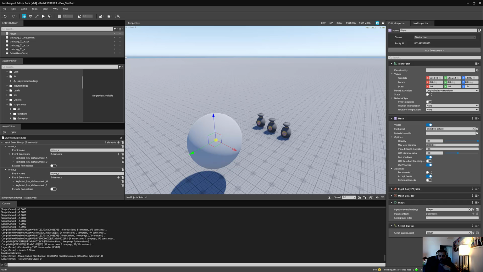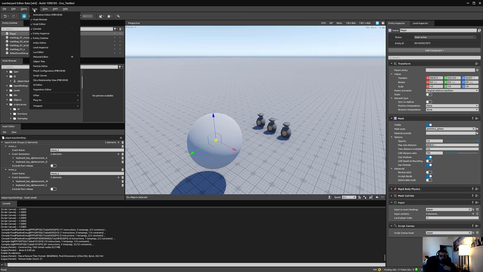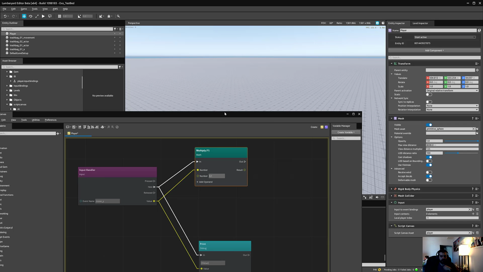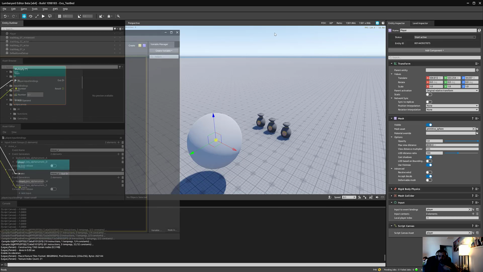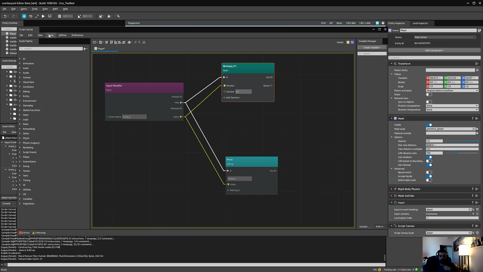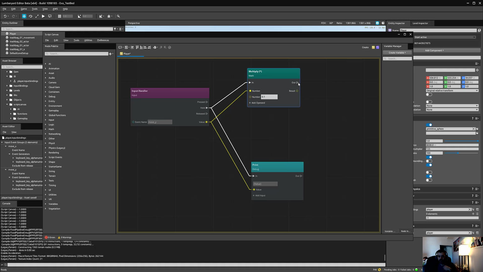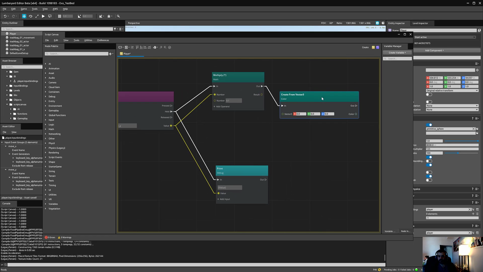So back in our script canvas here, you'll see when I go to drag out the output here, let me move this up a little bit. My multi-monitor is kind of flipping out. There we go. If I drag this out and I just type in create from vector 3, and I select this, you're going to see that it has 3 values: an x, y, and z value.